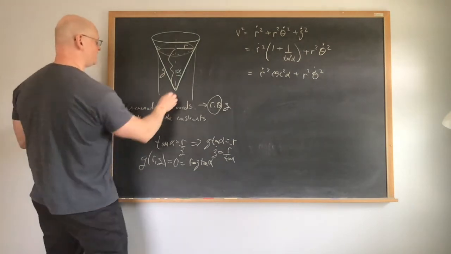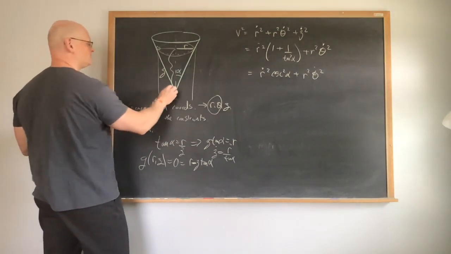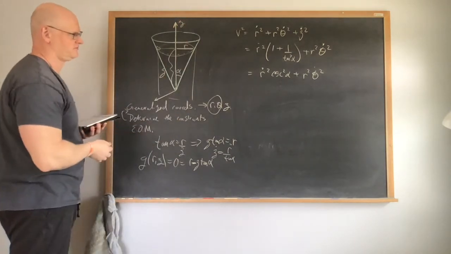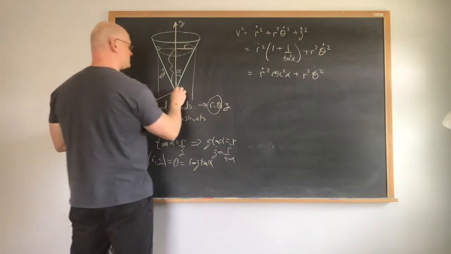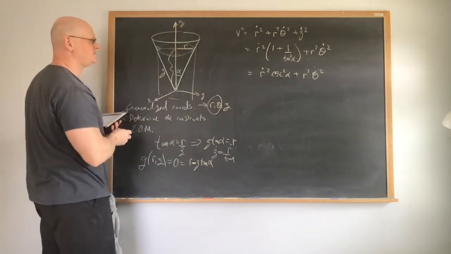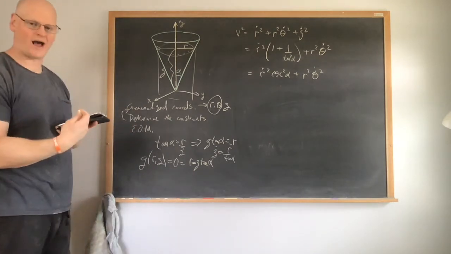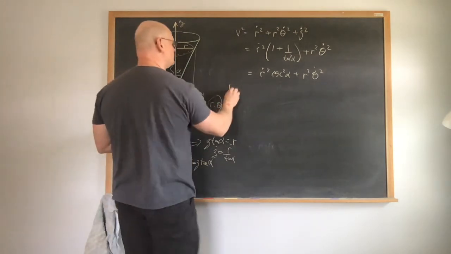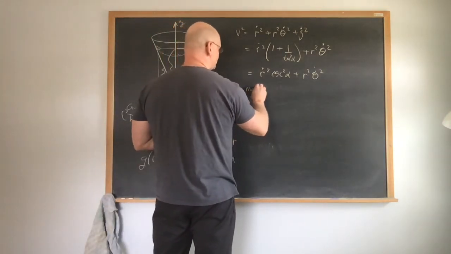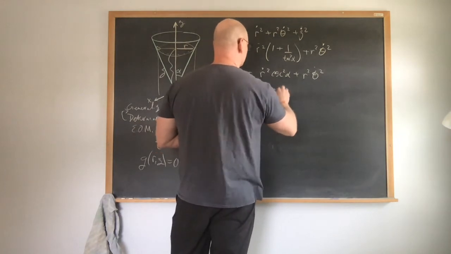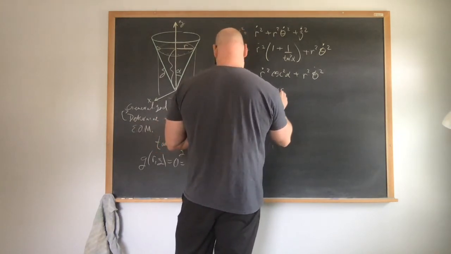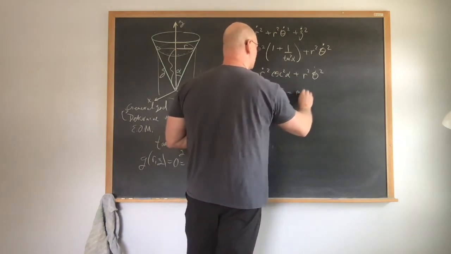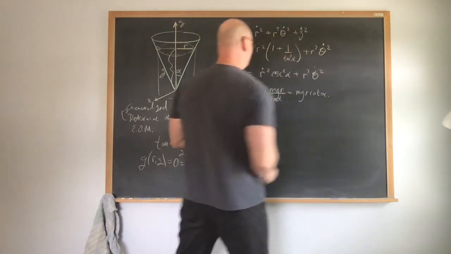Our potential energy then is, sorry, one thing I should mention is that I'm calling this my z direction. So let's take this as x, this as y, and this is our z, which means that our potential is equal to 0 at the origin. And since our particle is sitting here at z, our potential energy is just going to be mgz, which is the same thing as mgr divided by tangent of alpha, which is the same thing as mgr times cotangent of alpha.